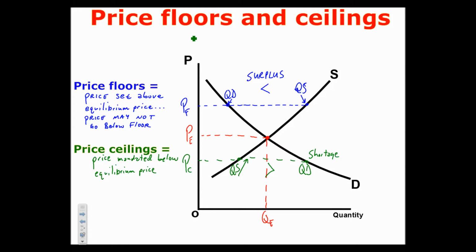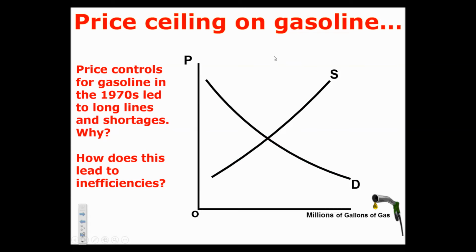In a genuine free market setting, the price will always go to the equilibrium. And at the equilibrium, there are no shortages and no surplus. Now, there are situations where policymakers, usually the government, will set in place a price that is not at equilibrium. And they do it for a variety of reasons. Most of them happen to be political. So in economics, we like efficiency, but policymakers don't necessarily. So we're going to look at an example of a price ceiling.